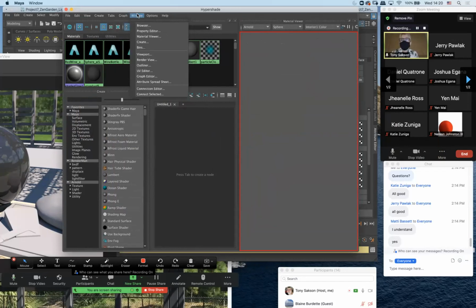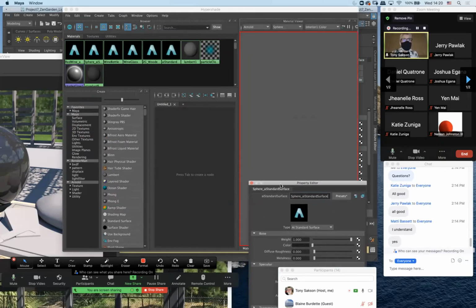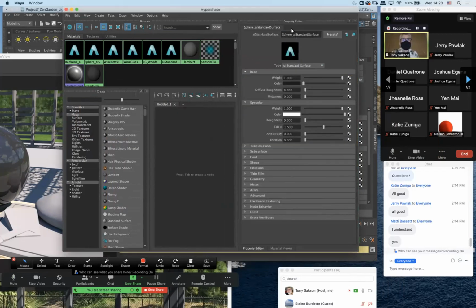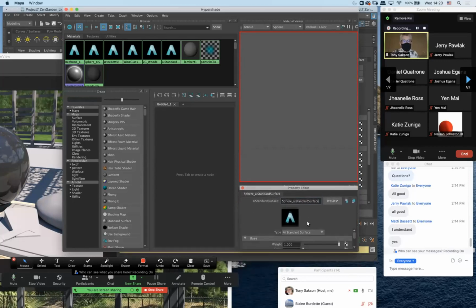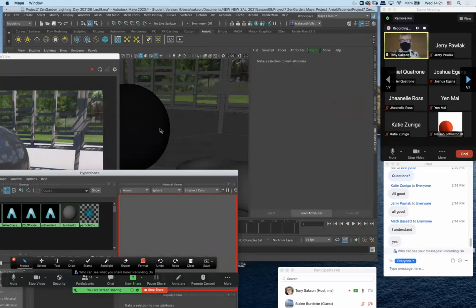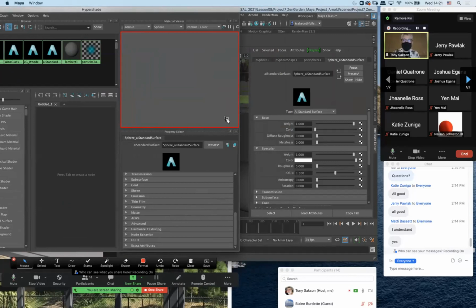And if I want to, I can also get the property editor, which is a lot like, no, come on, get up here. There we go. Property editor is very much like the attribute editor, but it does truncate some stuff occasionally.